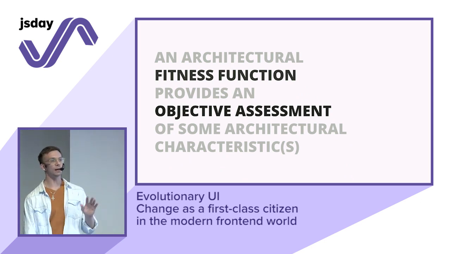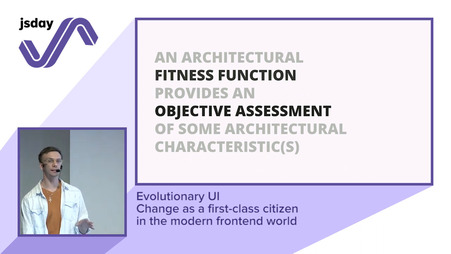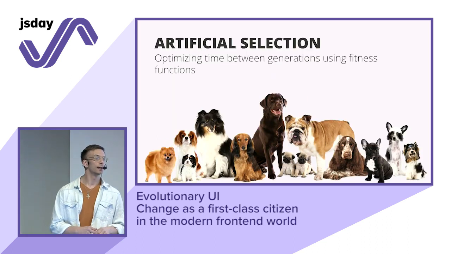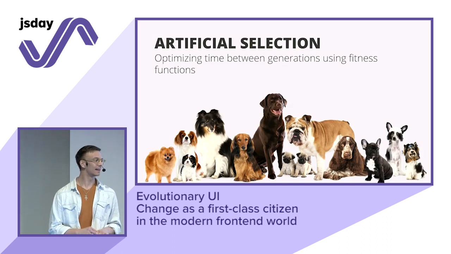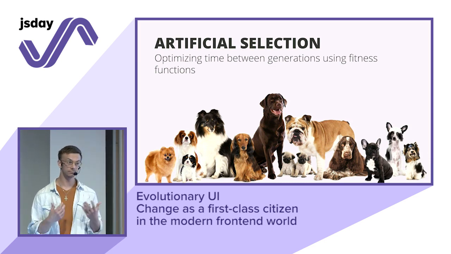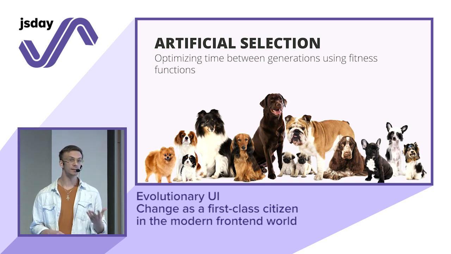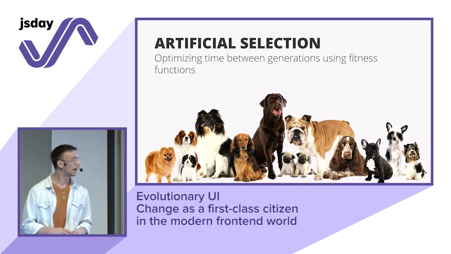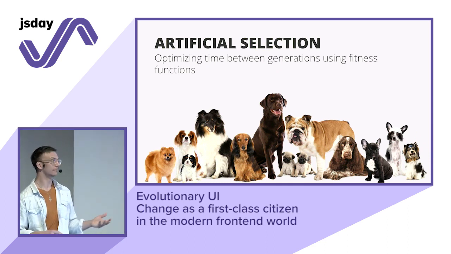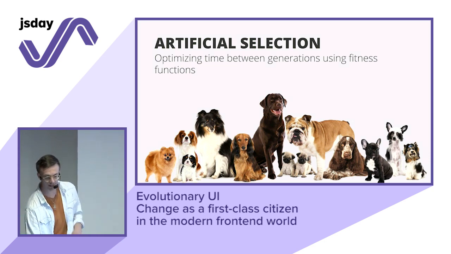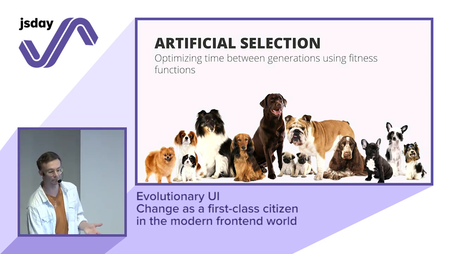So it turns out that even way before software, humans have been doing this for ages. We have understood the power of the fitness function for a really long time, for millennia, in fact. So man's best friend is the result of literally millennia of selective breeding. So breeders would select for a certain characteristic that they care about, like friendliness or the ability to hunt. And this is what results in the dogs that we know today, which are all the same species, by the way. It's wild. So we've been applying this stuff for a really long time.